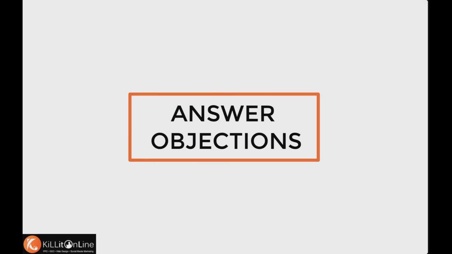You should also answer any of the objections they may have. For example, if someone wants to get their roof replaced, or if someone wants to hire somebody for water damage restoration, one of the questions they may have is, will my insurance cover this? So you can mention things like, we bill your insurance directly, or we work with your insurance, or we help you with your insurance claims, and so forth.